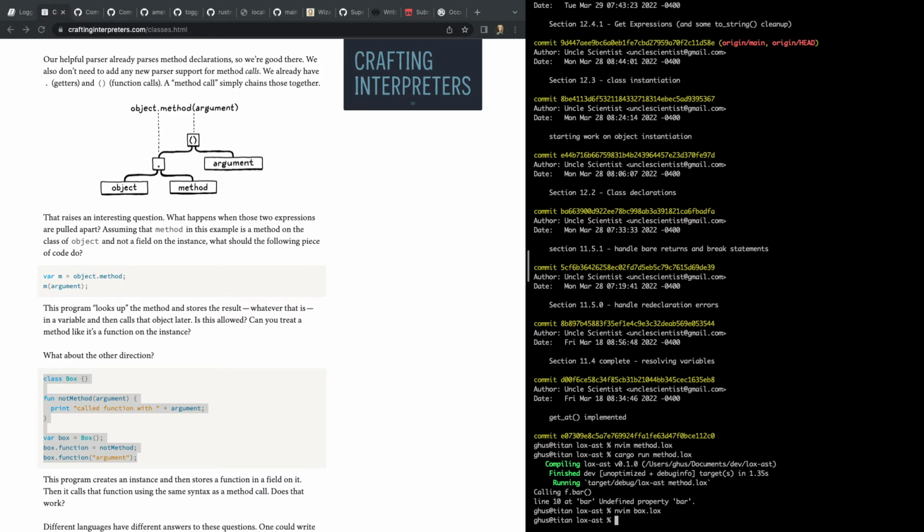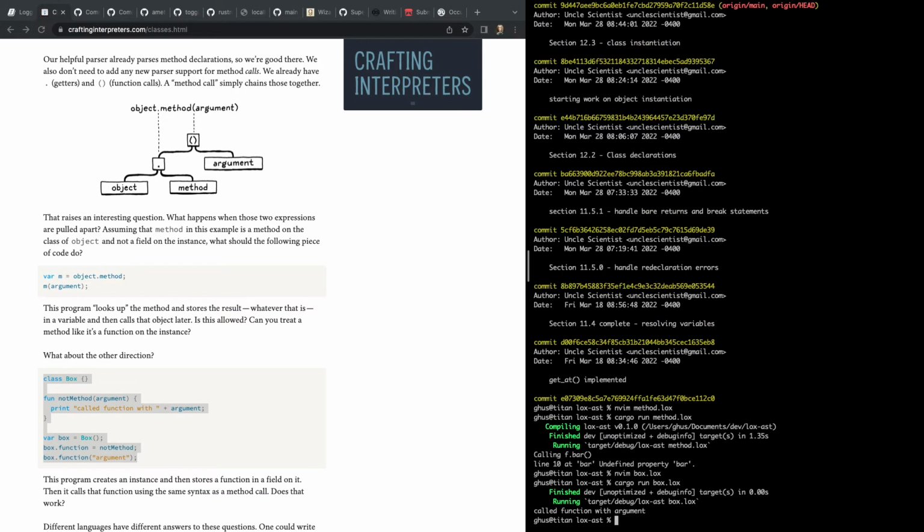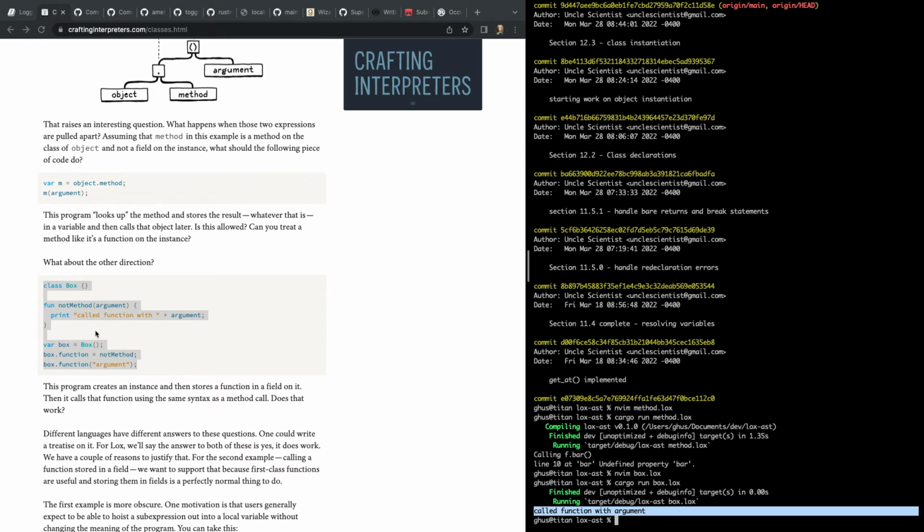Like that. And this won't work. Neither one of these will work. Call the function with argument. What does that mean? Oh, wait, so that actually worked. This already worked. Neat.